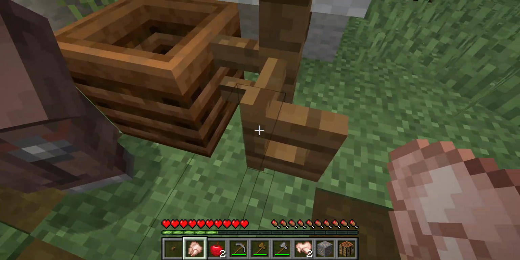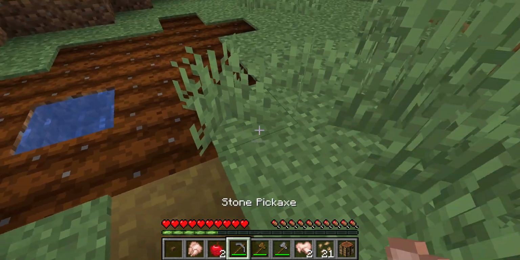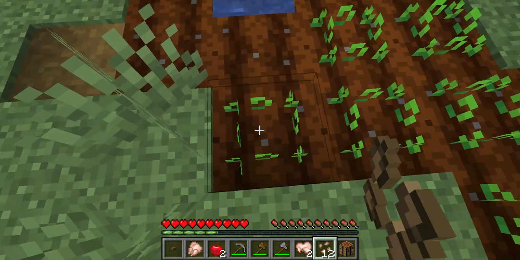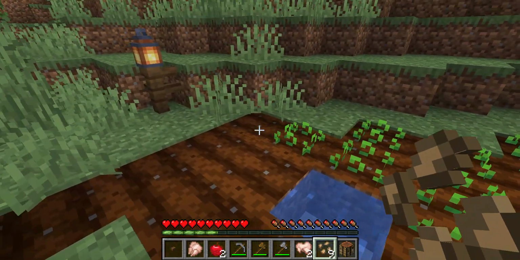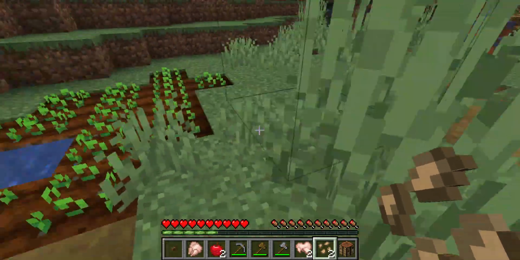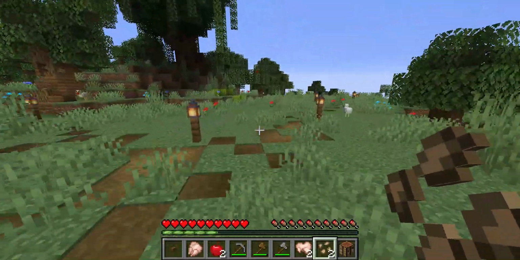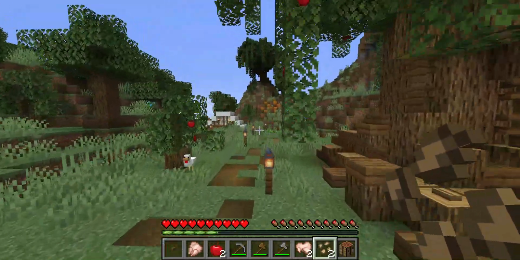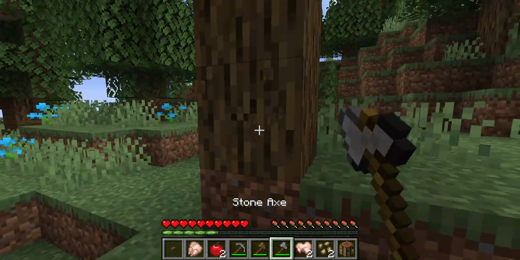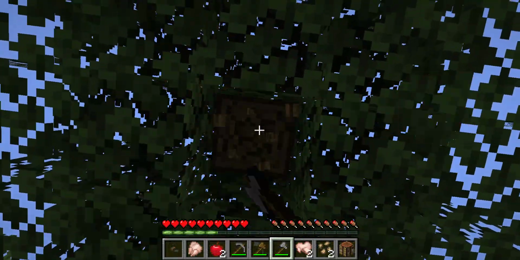Beetroot seeds. Apparently, I need more beetroots. Planting beetroots all day. This is a good place to hang out for now. I'm just gonna get some wood to create a house. Don't worry, it'll be a nice house.